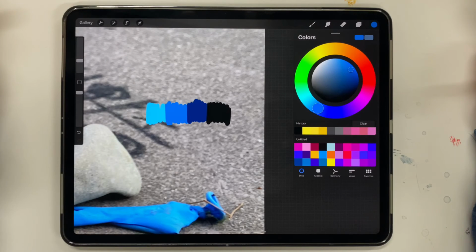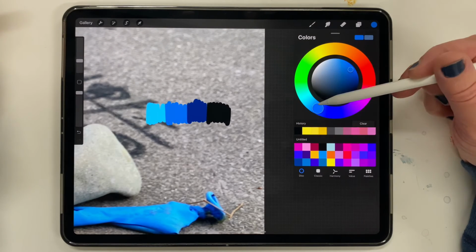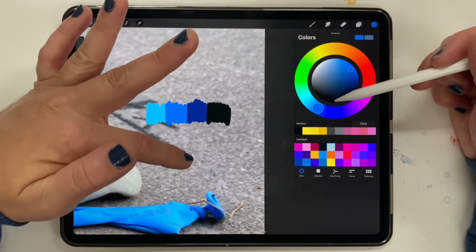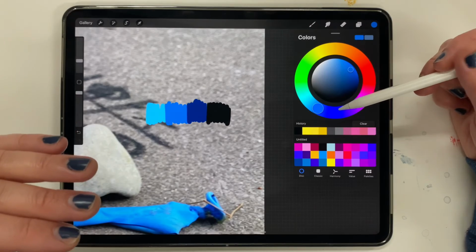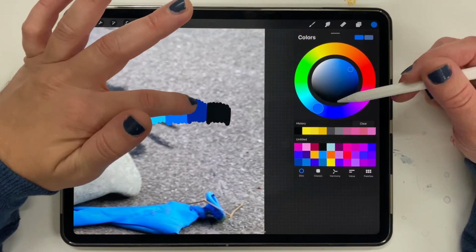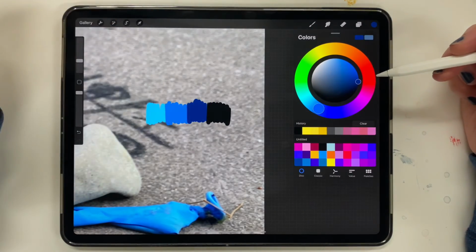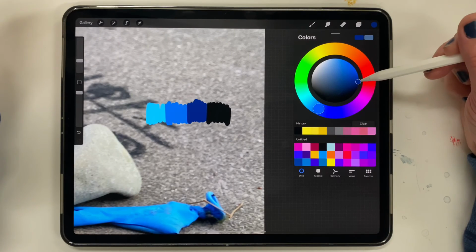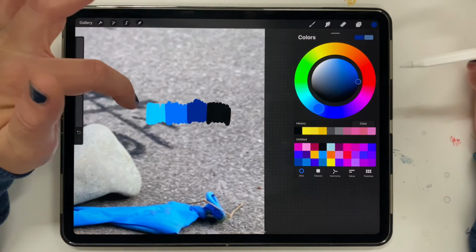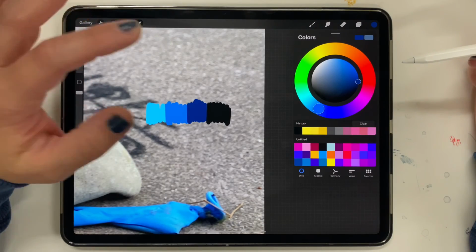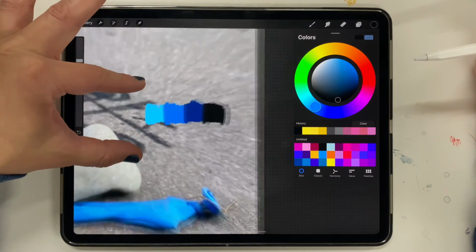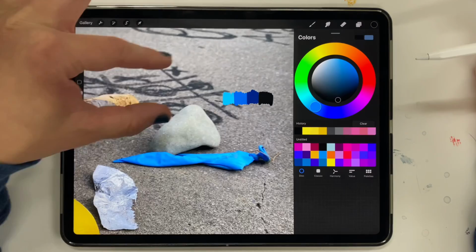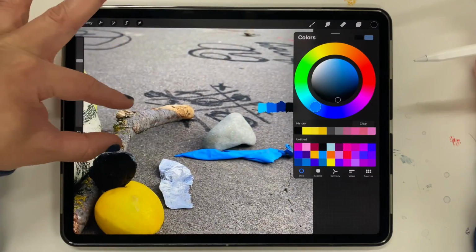Our mid-tone is going to be a little bit cooler. As we lose the warm light, the color is getting cooler. Again, we got a little bit cooler, but the value also came down. It's almost the same hue with a different value. Now let's look at our cast shadow. Hue is almost the same. It's just a kind of black blue. So that's a really nice and simple object. That's great.